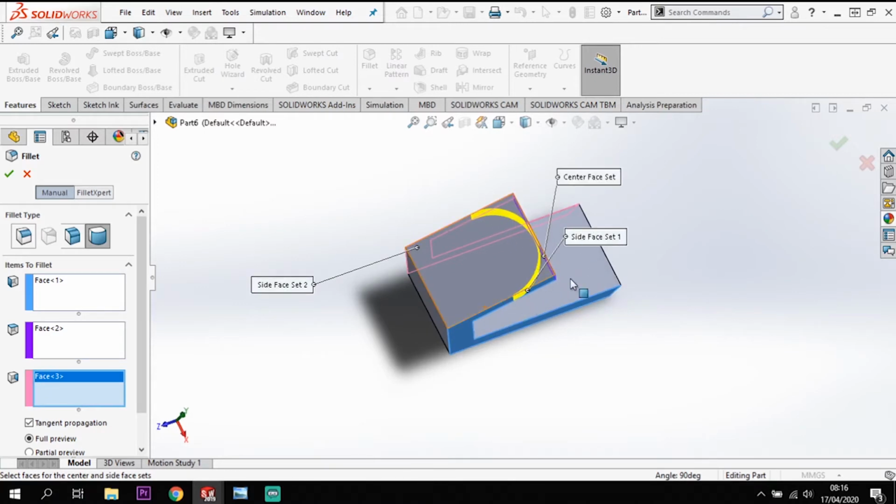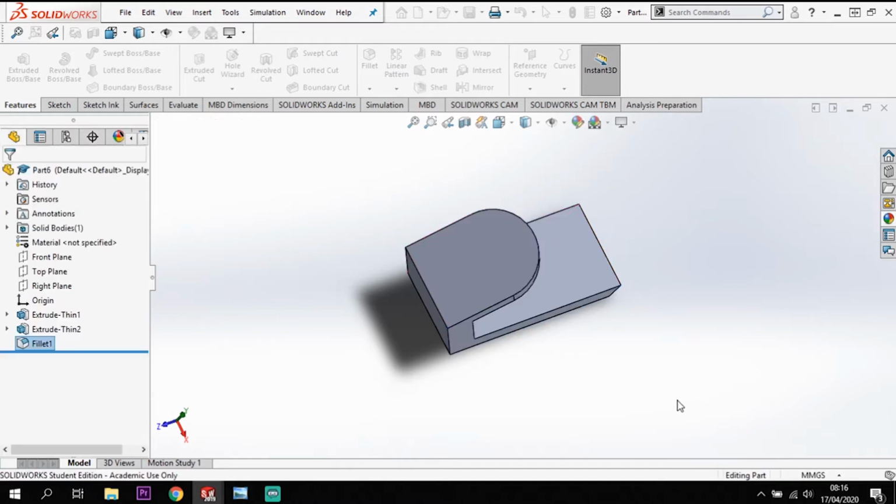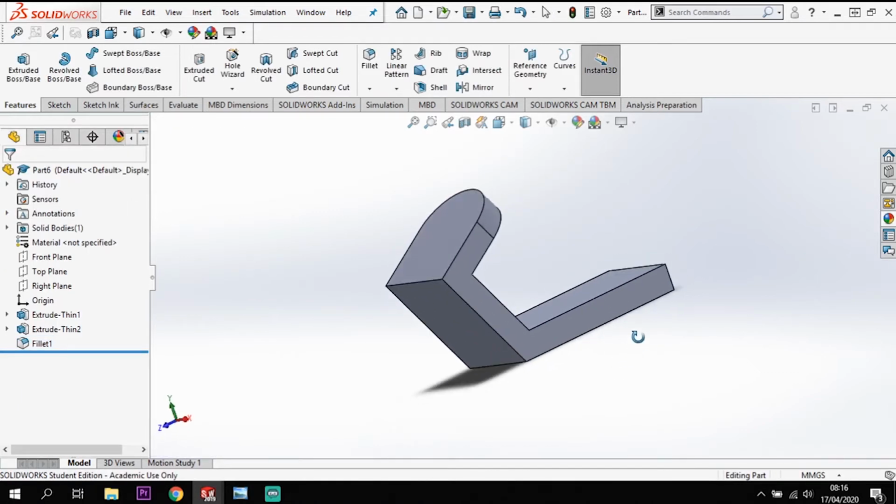So between the three faces that I've selected, it will round off the edge to suit, which means it will give me a perfect radius there, a radius related to the distance across there of 64, so 32. Okay, so I've got that shape in place now.